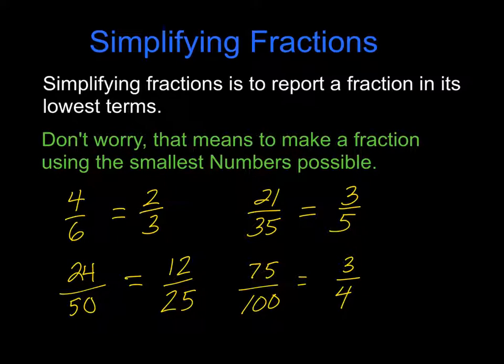So for 4/6, what I looked for and what I found was I could divide it by 2 over 2. If you divide 4 by 2, you get a 2, and 6 by 2, you get a 3. So you look for the biggest number that goes into both your top and bottom number. I normally just focus on the top number and then check it with the bottom.